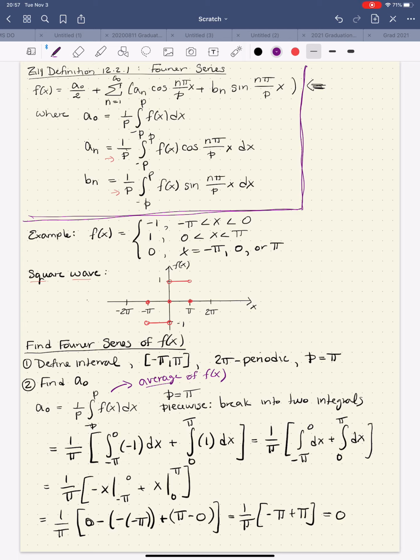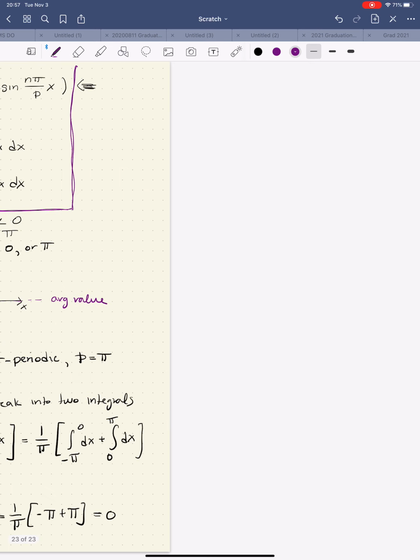And if I go up to the graph, what is midway between negative pi and pi? Well, it's 0. Or sorry, between negative 1 and 1. Sorry, what we're doing is we're looking at the value of f of x. Well, what is the average between 1 and negative 1? Well, it's 0. So the average of the function is in between our f of x. So that actually should make sense. So we should get 0, and we do. Okay. So that's a sub 0, or a naught.